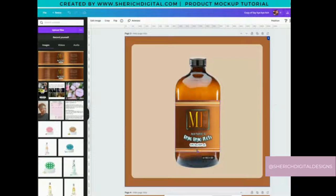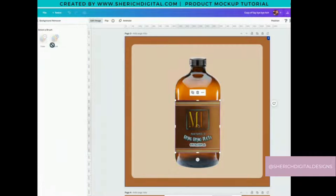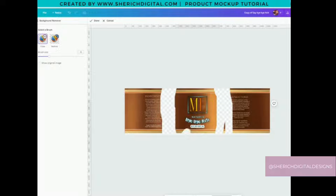Then you just want to adjust the label so that it's centered properly and that you can see the entire label and nothing's cut off. Next, I went in and went to the background remover feature to just remove the edges off the label. I just kind of wanted it to look a little bit more natural and not so sharp on the edges, if that makes sense.